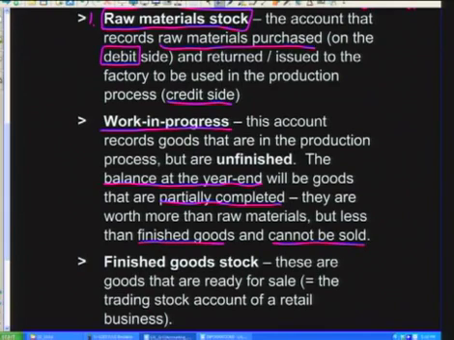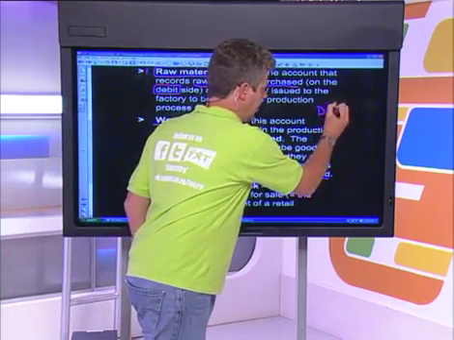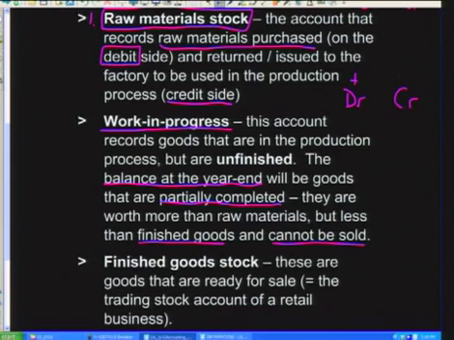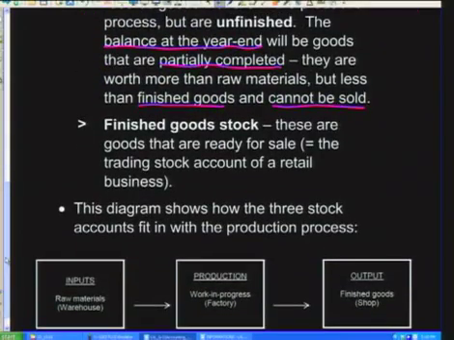So the work in progress account is important because it measures the quantity of stock that is still unfinished. It's also an asset, it's also a trading stock account, so again, it's going to go up on the debit side and down on the credit side, as I'm going to show you just now. Next thing that's important is once we have completed goods, what we're going to do with those goods then is we're going to sell them.